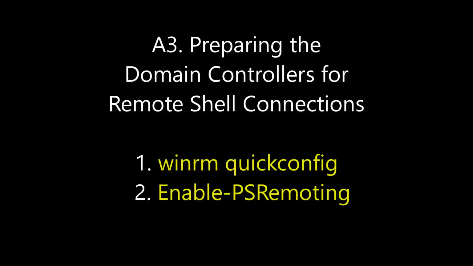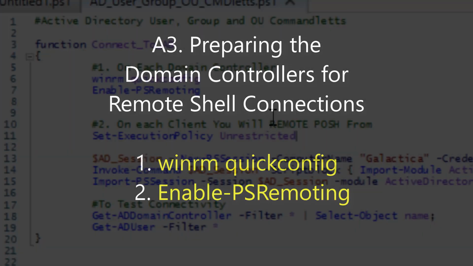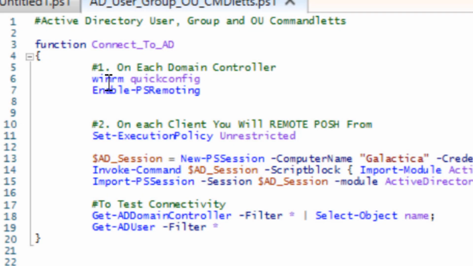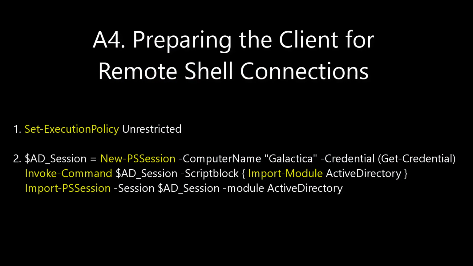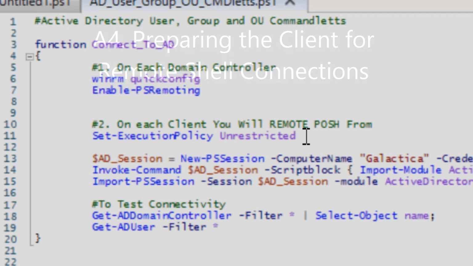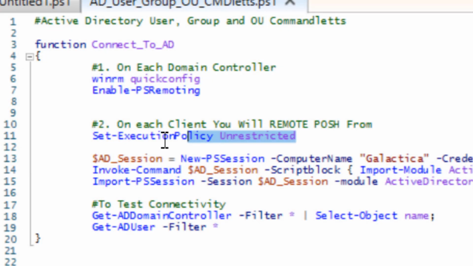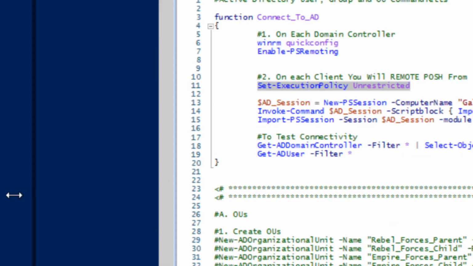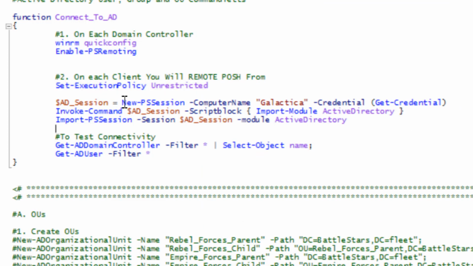On the server, the domain controller, you'd want to run winrm quickconfig to enable remote management and or Enable-PSRemoting. And then on the client, you need to set your execution policy to unrestricted if you want to be able to run lots of different posh scripts without worrying about changing your execution policy.